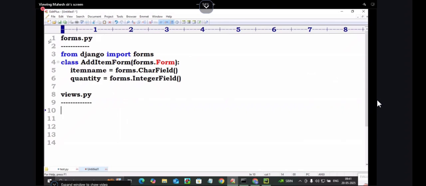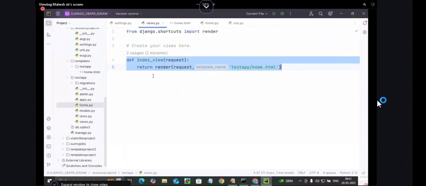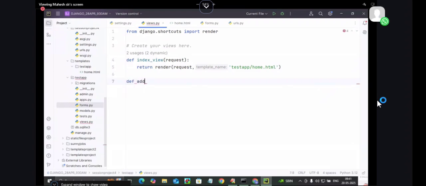The view is responsible for displaying this form to the HTML file. Create one view, go to views. def add_item_view, first argument request.